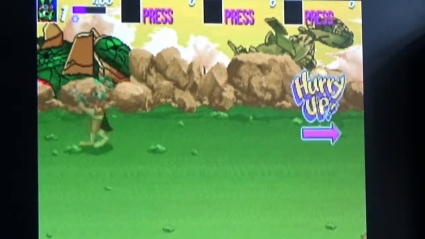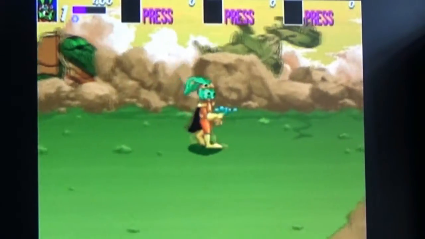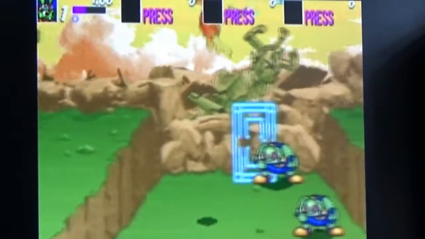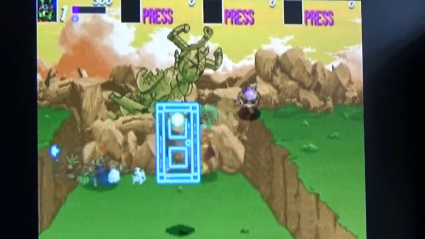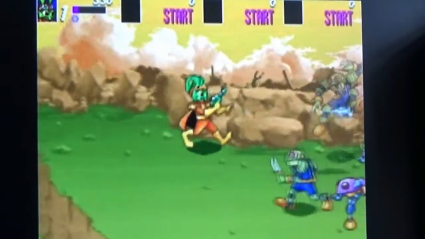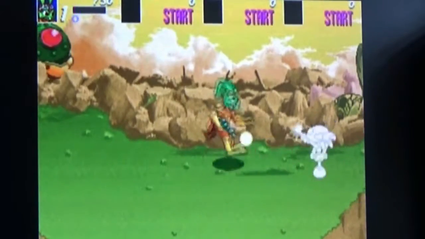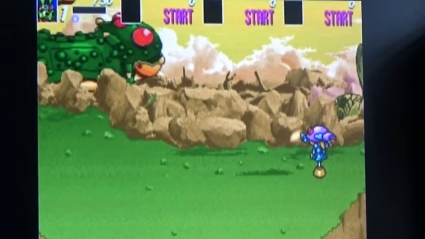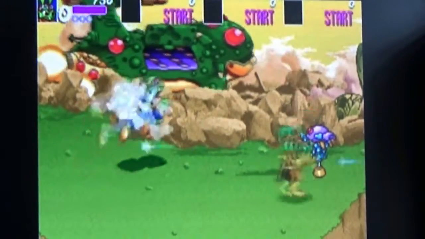And you can push the B button to jump. Unlike most arcade beat 'em ups, though, when you double tap the control pad or control stick, Bucky does not run. I don't know why that is. That's a little weird design-wise, but whatever. I didn't design this awesome game, so why am I complaining?